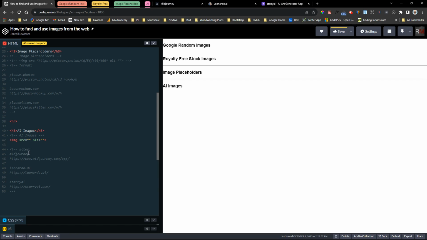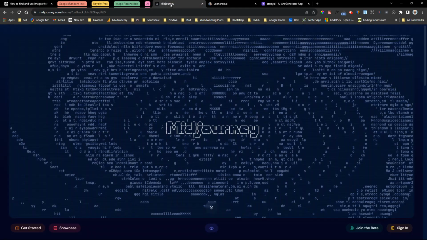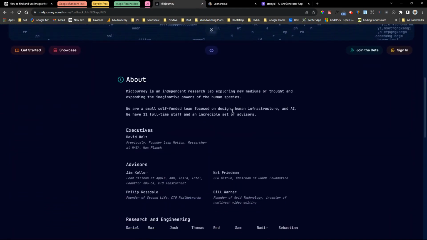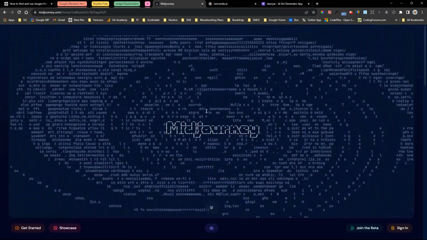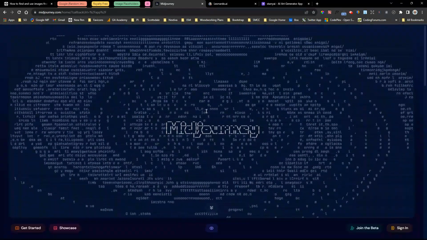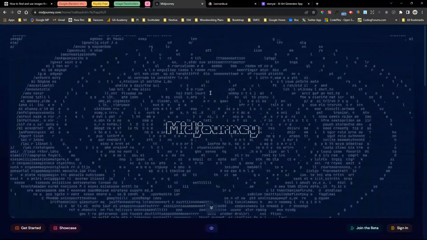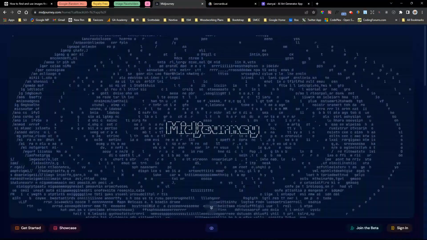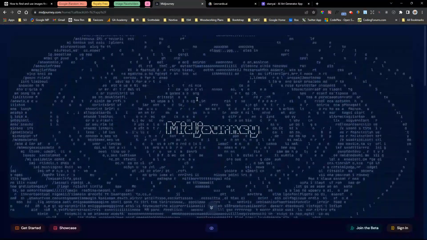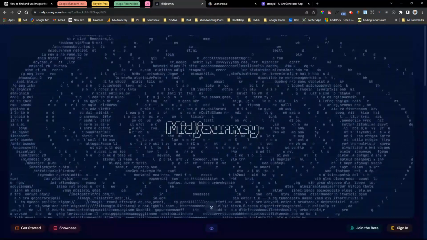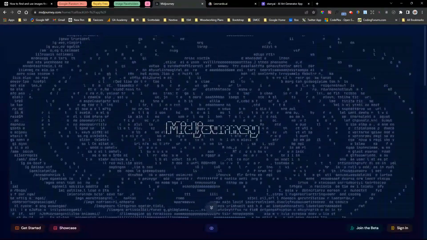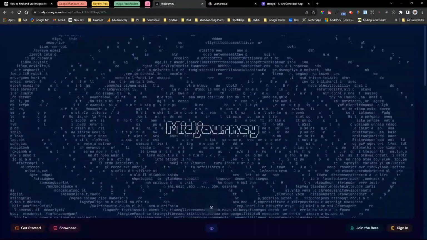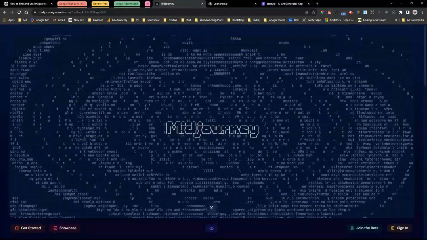Now, some of the most popular ones are going to be Midjourney. Okay, Midjourney does require you to use an application called Discord, and you actually build your images within Discord. You don't build them on a web interface. So you do need to understand how Discord works and how to apply the prompts within them.